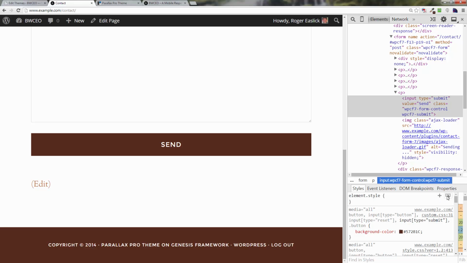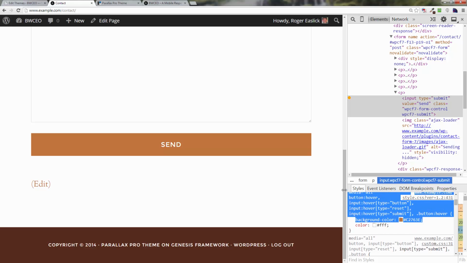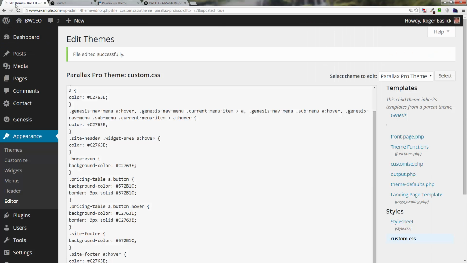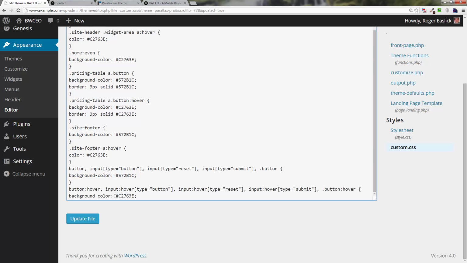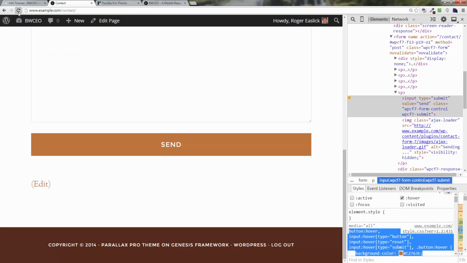Now all we need to do is take care of that hover, and that is going to be the one that starts with a C instead of a 5.2 or whatever, 5.7. So we'll go ahead and throw that in there and grab this all the way up to where it says button. It's a little difficult sometimes. There, right click, copy. Okay, and throw this down. And make sure we put our closing bracket in there. Click on update file. I'm going to refresh this.